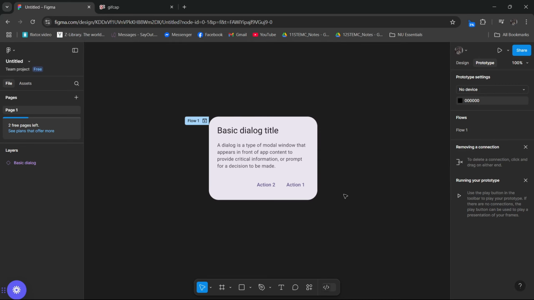So in this video, I'll be teaching you how to save the Figma prototype as a GIF. First, you need to open any search engine or web browser, based on your preference. In my case, I am using Google Chrome, and search for figma.com and access your design by entering your credentials for you to be able to access your account.